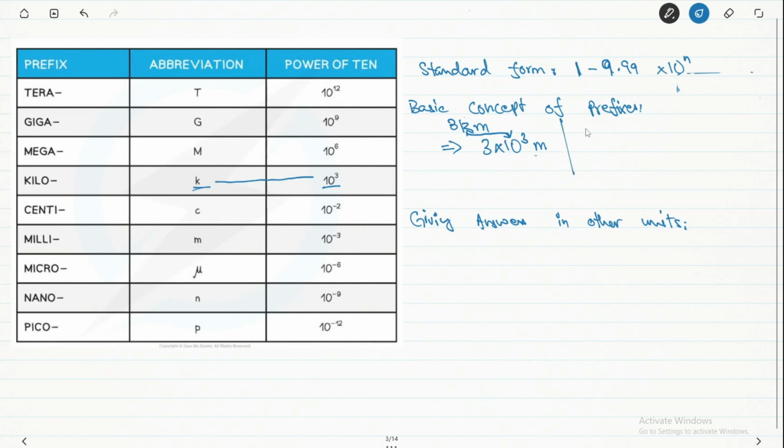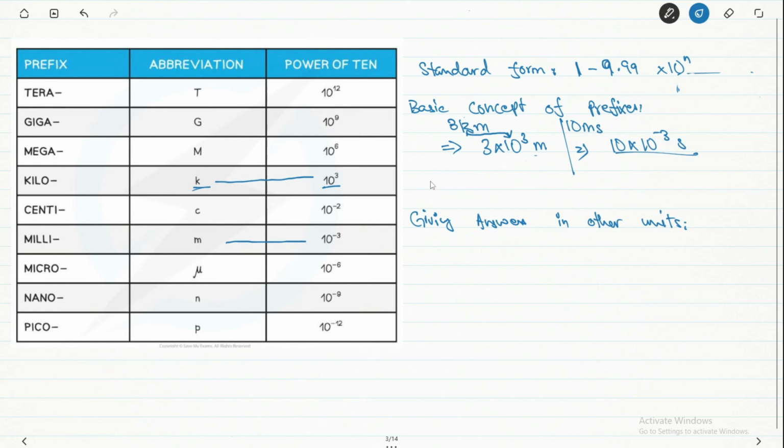We can do another example. Milliseconds, right? Someone gives you 10 milliseconds. Now, again, we correspond it with the table: 10 raised to power negative 3 seconds, right? So, to convert a non-standard unit into a standard unit, just multiply by the corresponding abbreviation's power, and you'll get it in standard units. And you can do this the other way around.